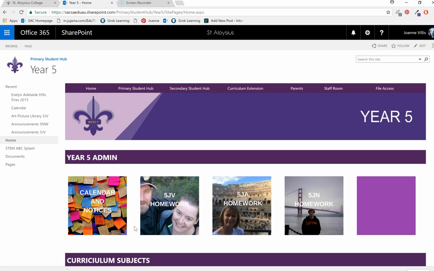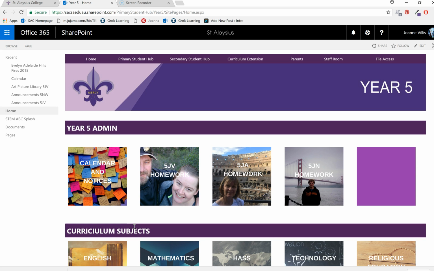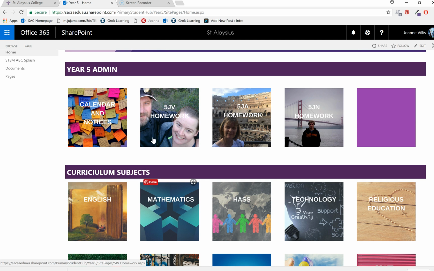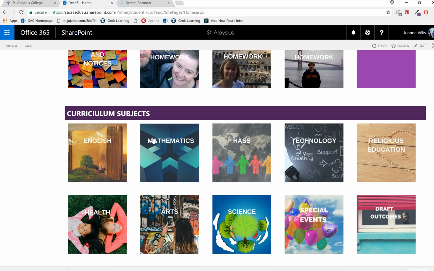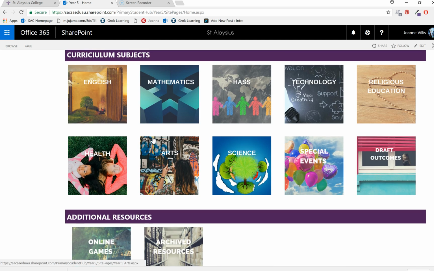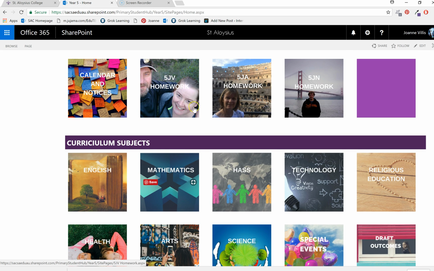So here is an example. This is a SharePoint learning space. We've tried to keep it very similar to the live tiles by having a similar banner. We've also created these tile effects here, which are similar to live tiles, even though it's actually a SharePoint page. Now, these tiles, or actually, they're not tiles, they're just a simple JPEG, were created using a free program, Canva. So teachers can create them.